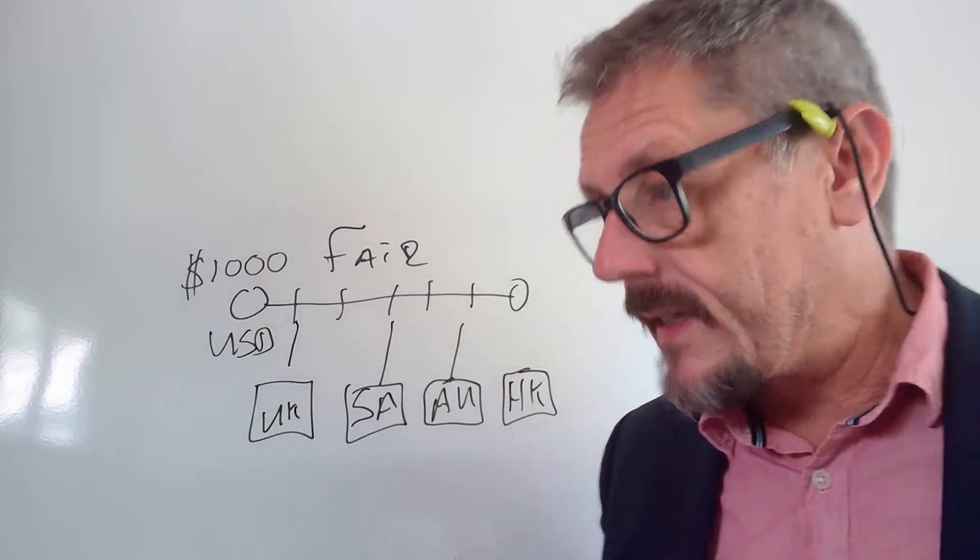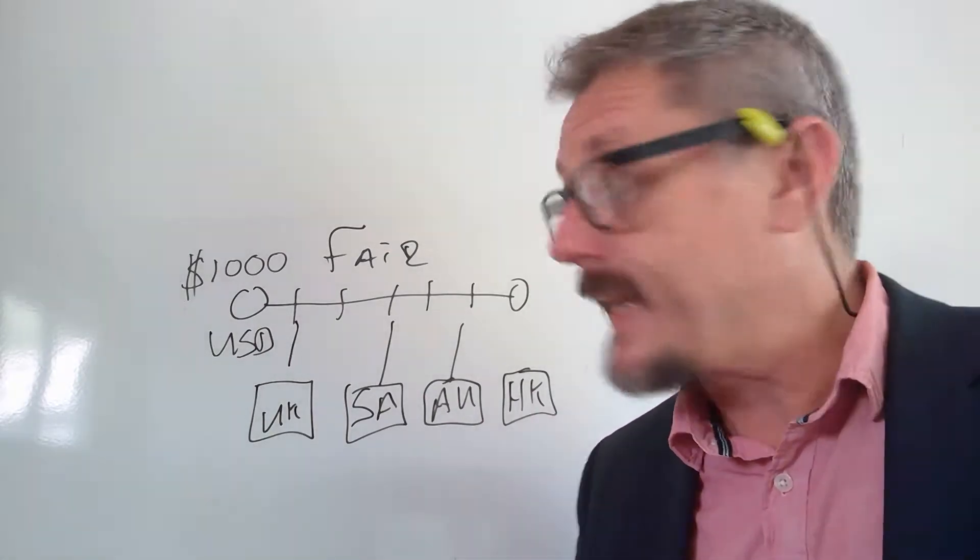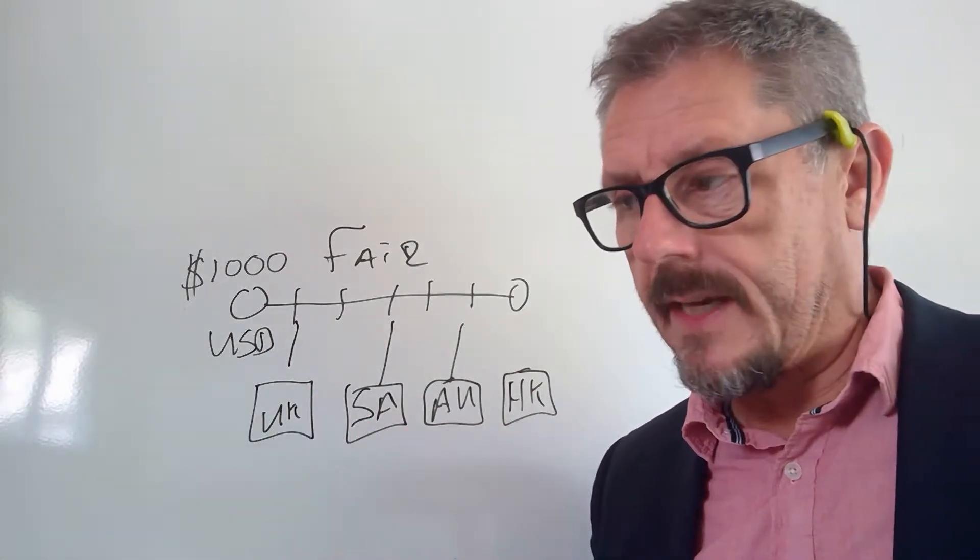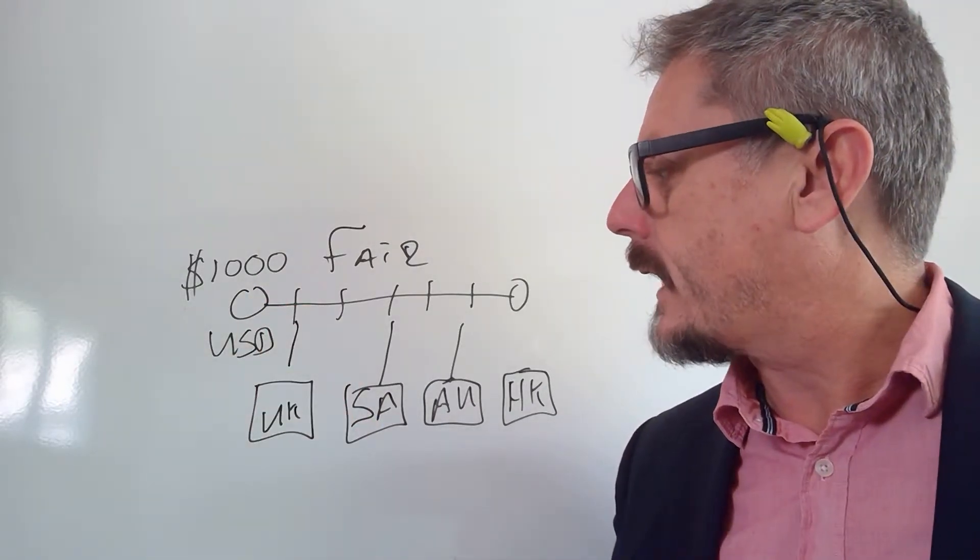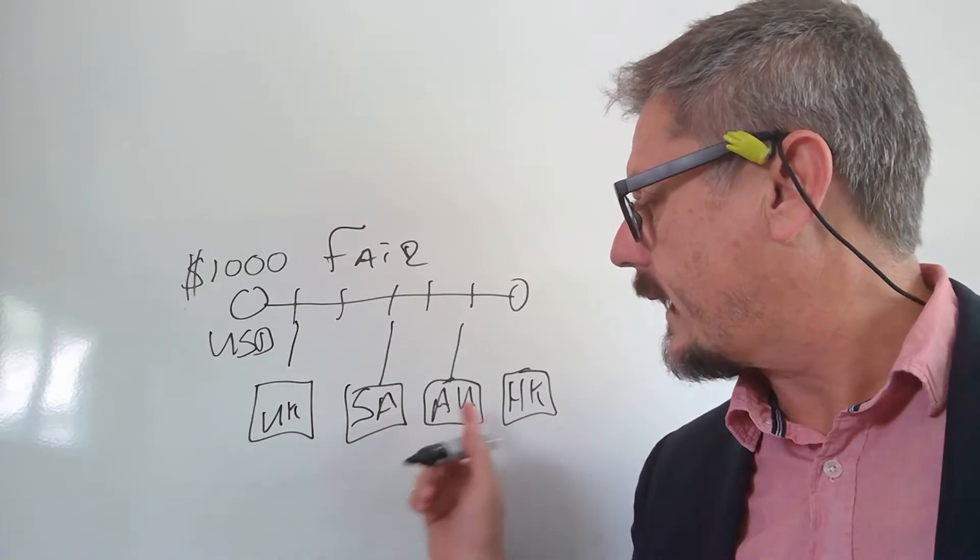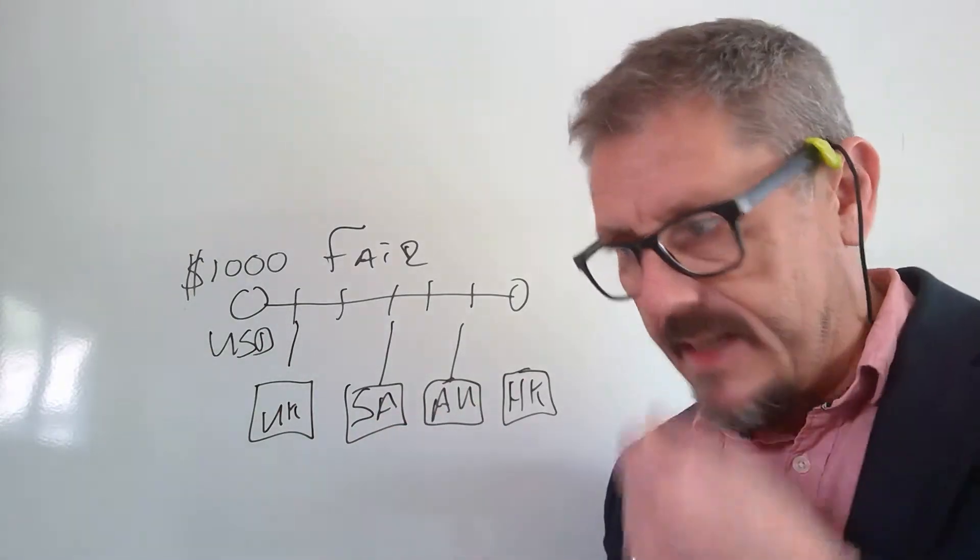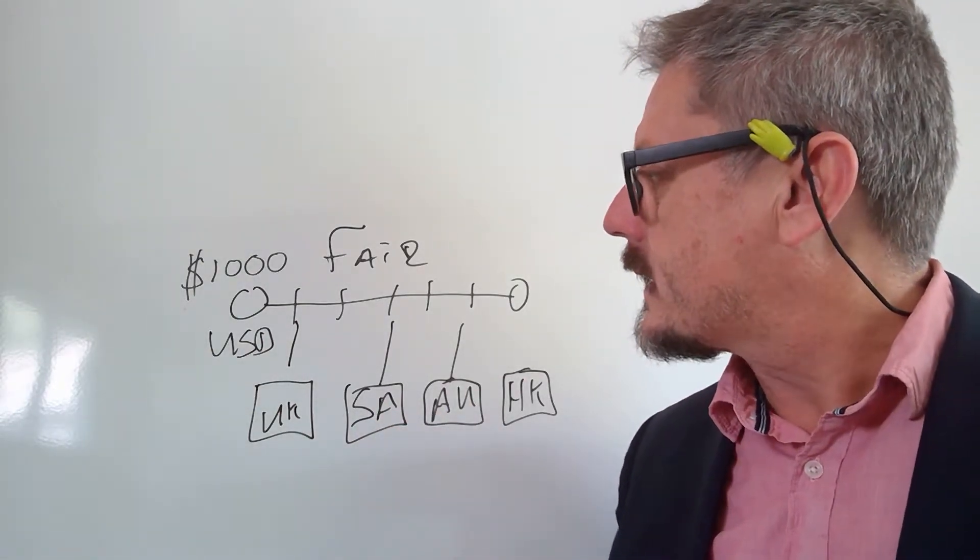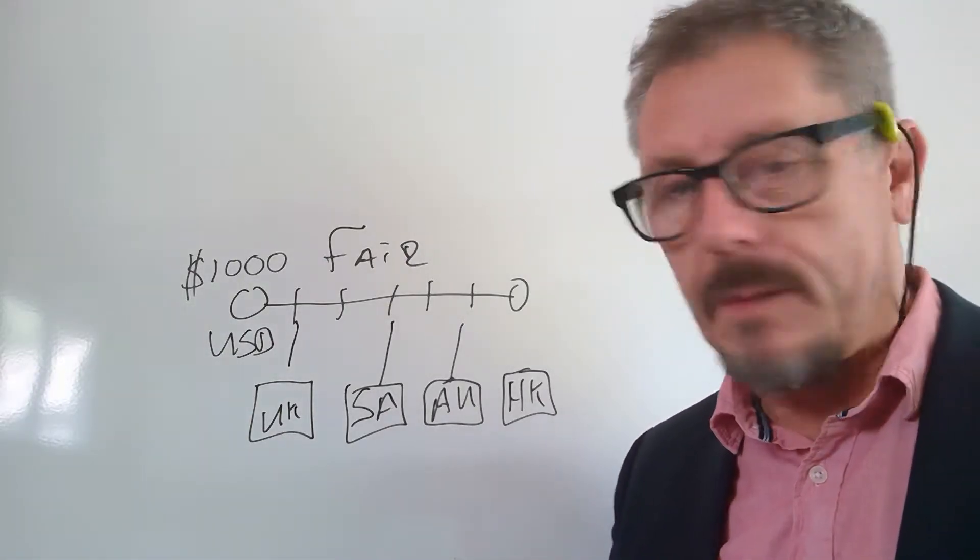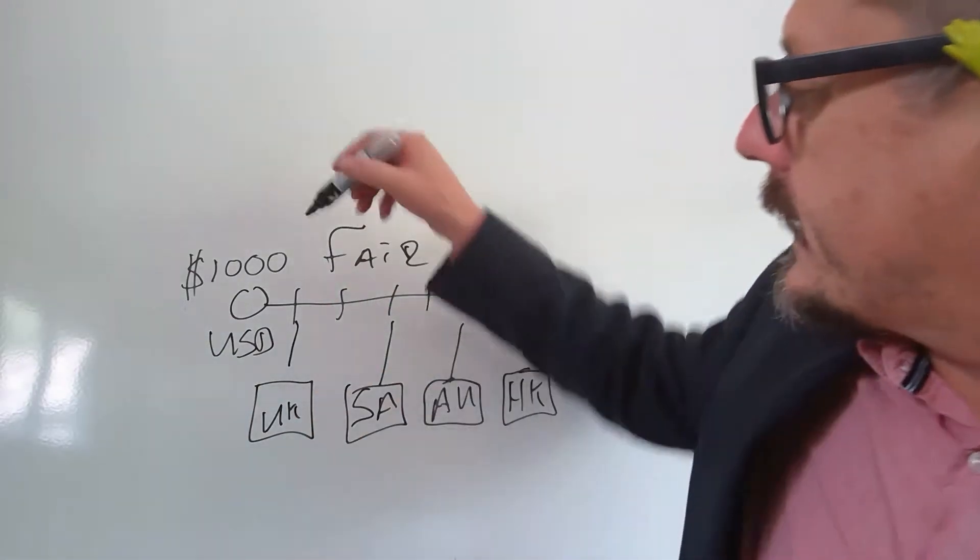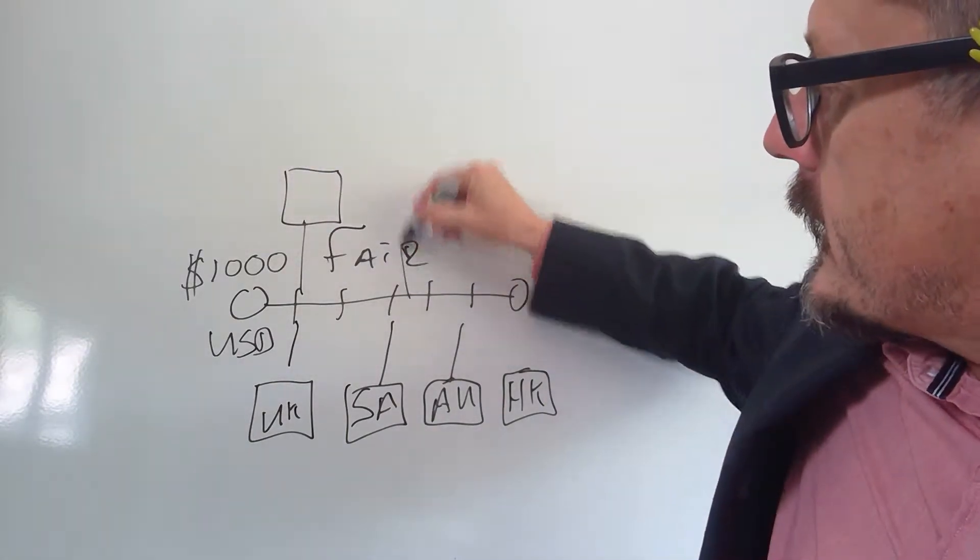So what we've done is we've taken the Big Mac pricing index. And basically what that does is the cost of a Big Mac here in America, the UK, South Africa, the buying price is the same. So we've used the Economist Big Mac index to come up with the pricing. And I'm going to fill in those pricing.